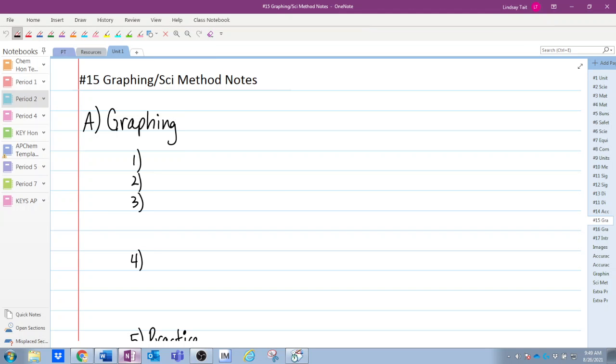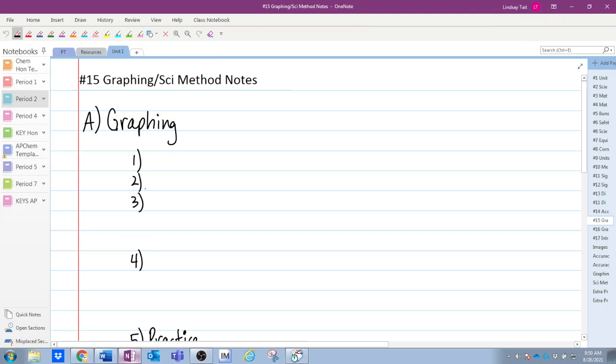So guys, graphs, we're still talking about data. We talked about accuracy and precision, how we can describe the quality of our data. When we talk about graphing, that's about the analysis of our data. And what better way to analyze and figure out what kinds of information we can get from our experiments than by making pictures. Guys, that's what a graph is. It's a picture. It is a picture of data. Looking at a whole bunch of numbers in a table, man, that's hard sometimes. So actually to see what's actually going on, what the relationships are, what the patterns are, that's where graphing comes in. So there are 3 main types of graphs that you would see.